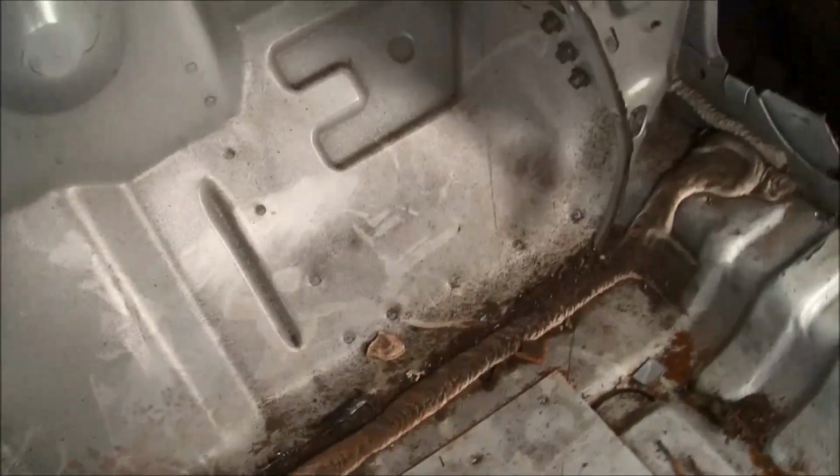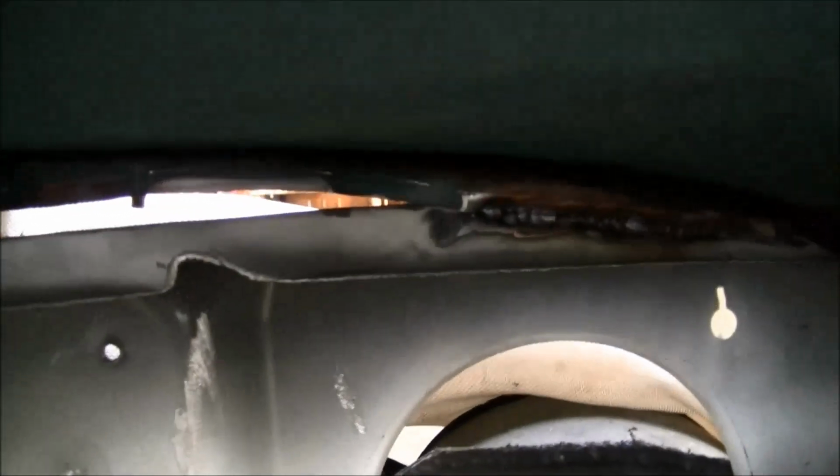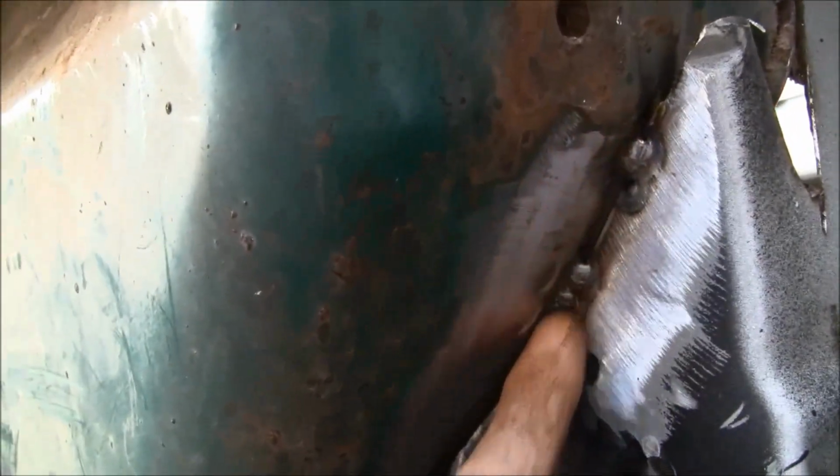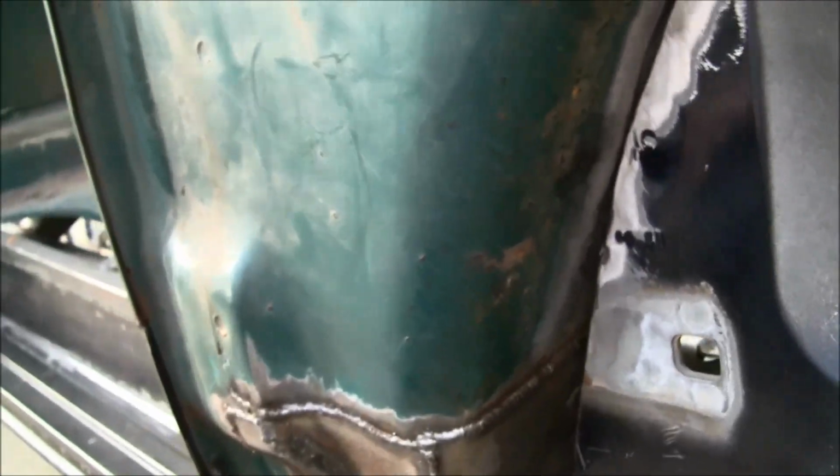And then in the passenger side corner, kind of right up here where the firewall mated with the portion of the original cab, just tacked it there a little bit. Over here, and again in this corner, and then let me crawl out here of the cab, and then on both sides where this portion where I've cut made contact with the cab, I just tacked it there as well.